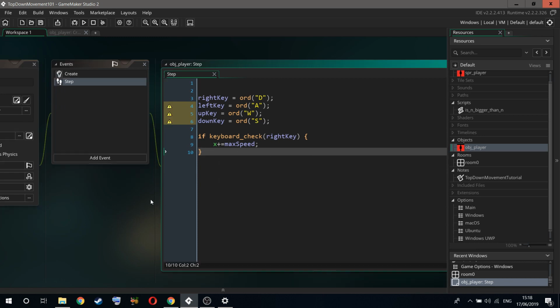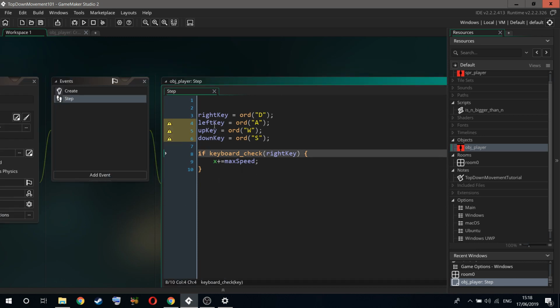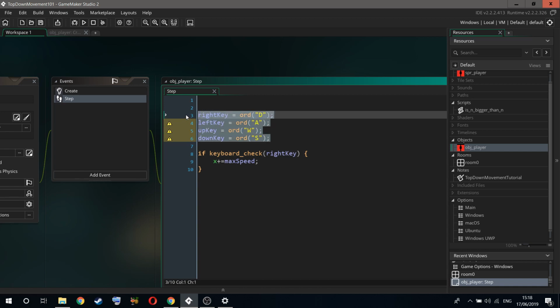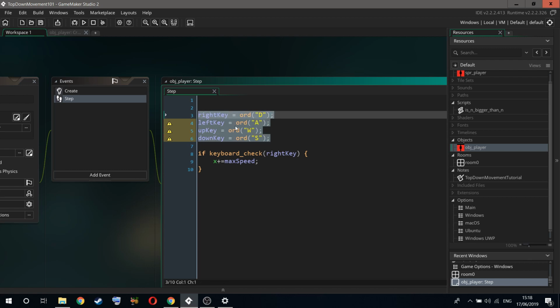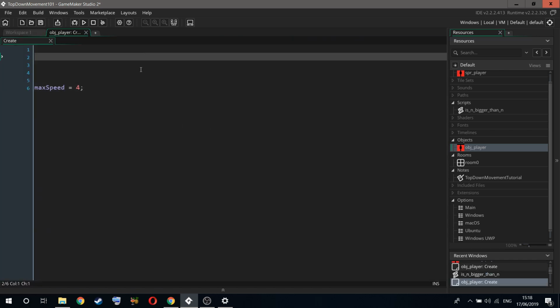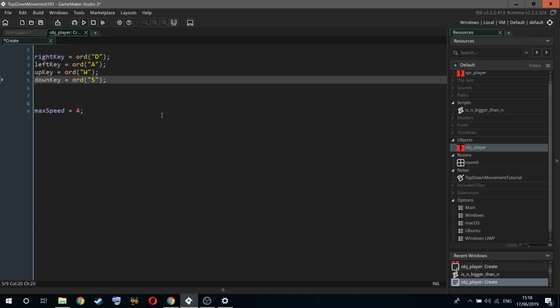So, okay, what this does, well, first of all, we would usually put this in the create event. You won't get problems if you put it here. So for the tutorial, I'll leave it here. But normally, you take this, control, you select it, control X, and you put it here.